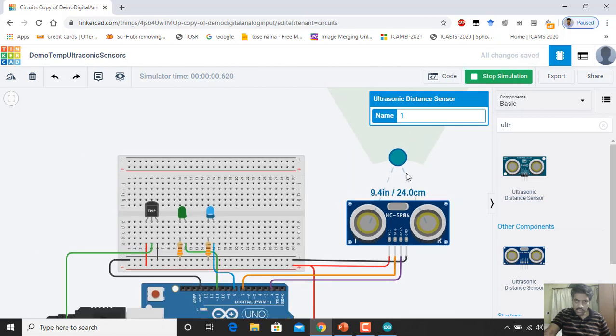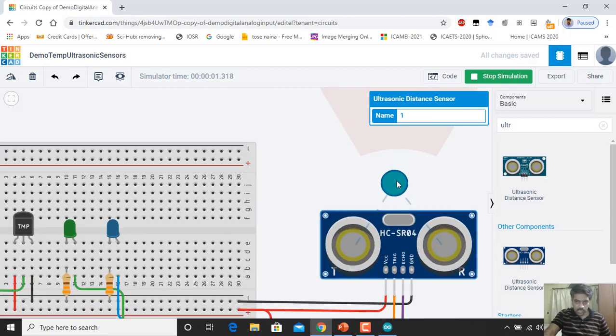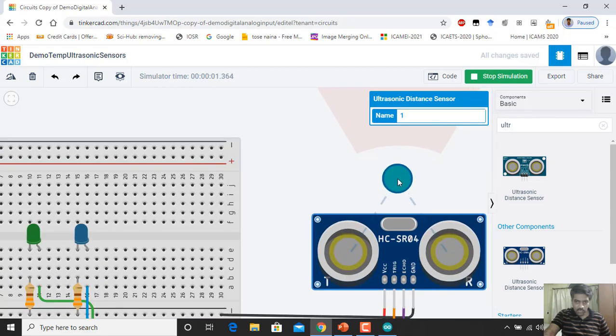Now at this condition, what is the distance now? 21.5 centimeters.